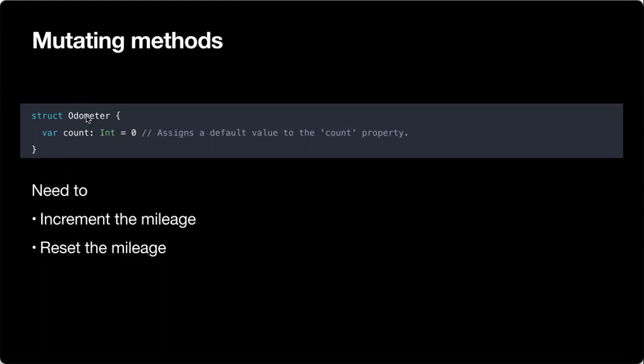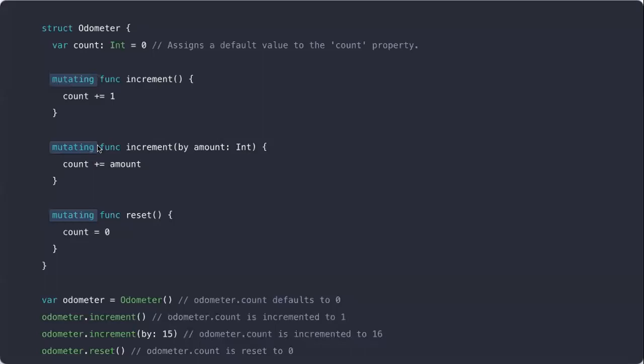So if we wanted to have a function that increments the odometer, I'm driving, so I want to add to the mileage or the odometer, then that method increment should have a mutating keyword, and that's what you're going to see next. So here is an odometer. It has count. We've done that before. It's initialized to 0. Now, if I want to change the value of that count within this function increment, I'm adding 1 to it, I should have that keyword mutating.